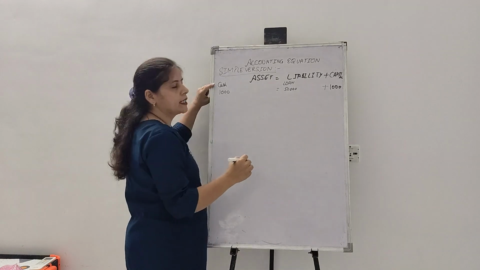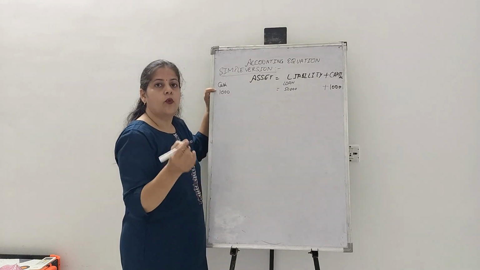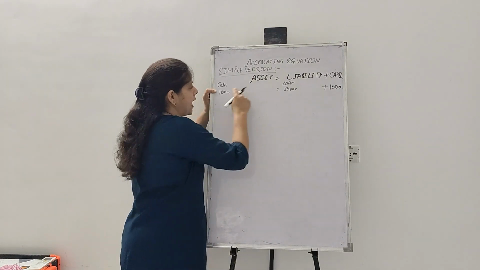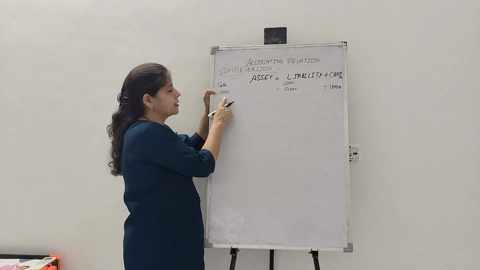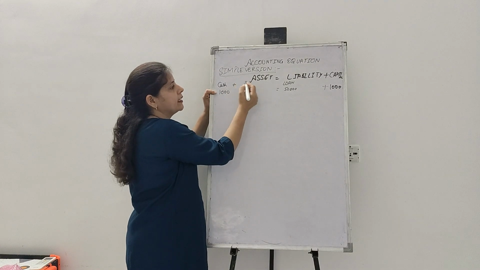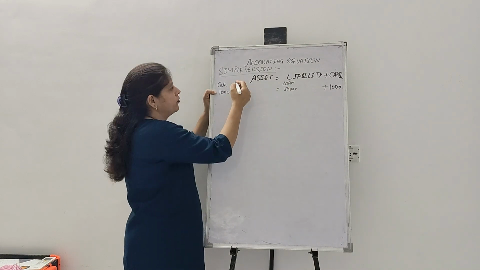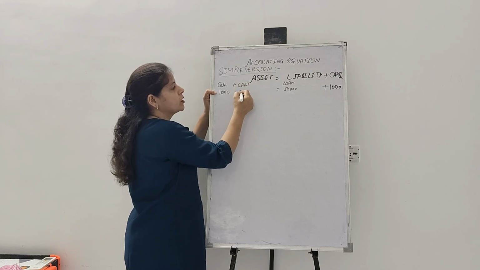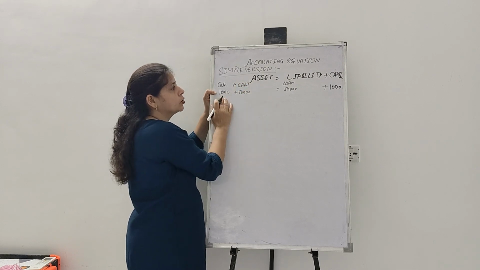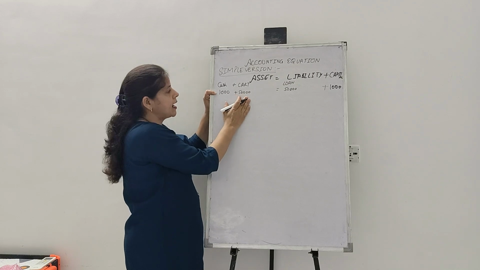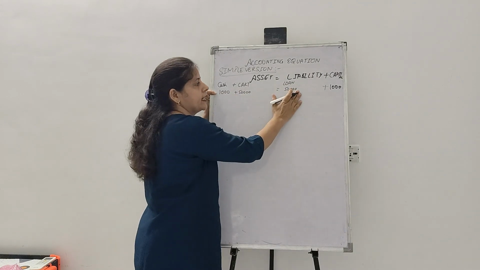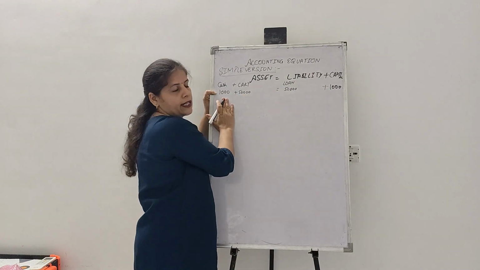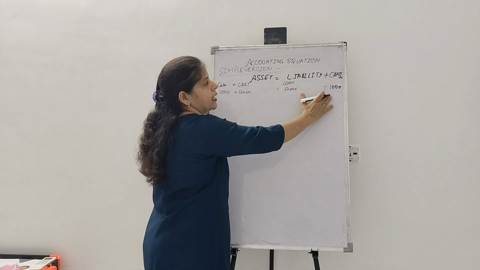Now, the total investment in the business would be the 1000 cash which he brought into the business, along with the loan, with which he has purchased a cart, that is rupees 50,000. So the total assets in the business are 51,000, out of which 50,000 is loan and 1,000 is only his investment.